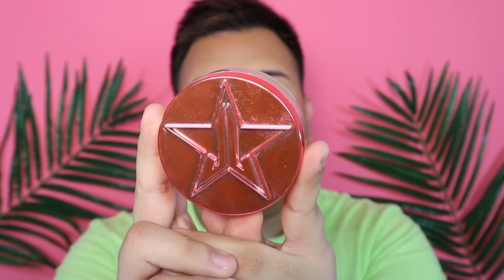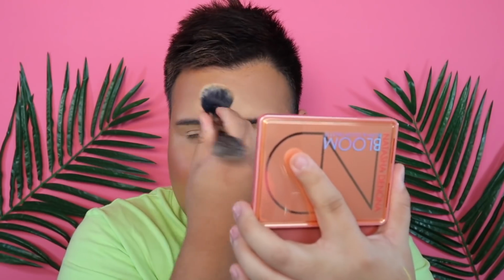And I'm going to be going in with the Magic Star powder. This is in the shade Topaz. And then I go in with the T-zone area first. This powder is so great. And the scent doesn't really bother me until I put it on my face, and it goes into your nose. And it's like, damn, it's super strong. But I feel like I can't complain about it because it's just so bomb. So, you see? Oh my god. I got a lot there.